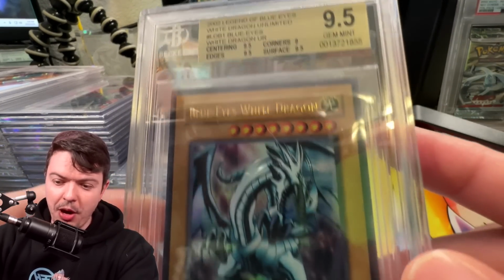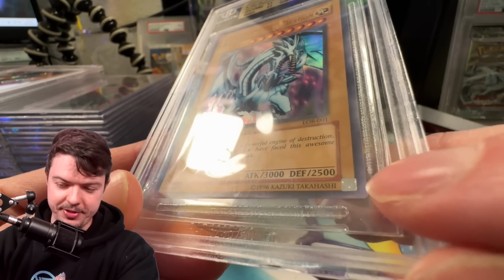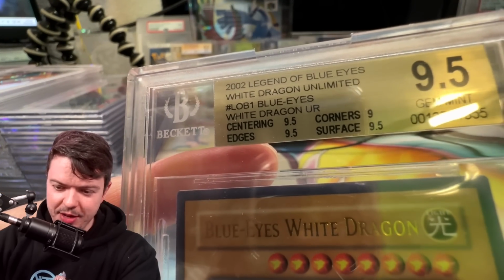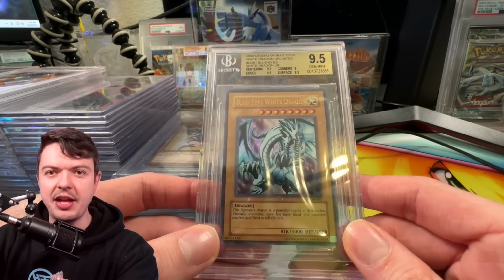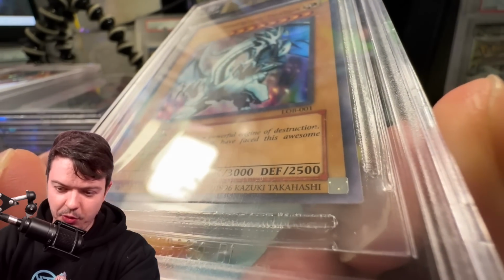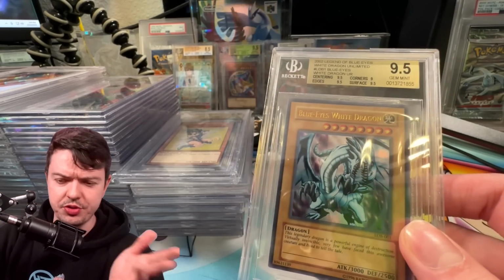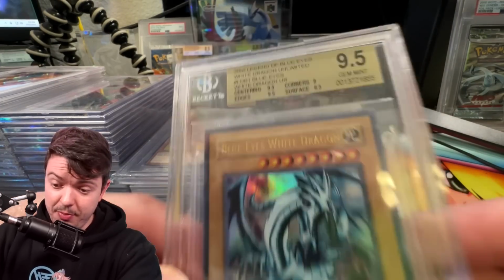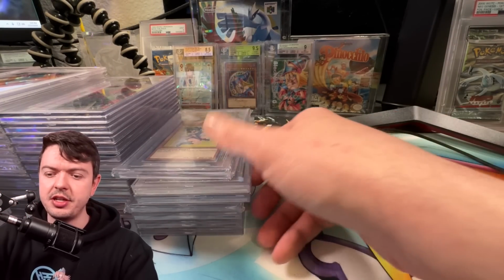Warning! I bought this one thinking it's an original. As you can see, it's got the 3 stars, and this is how you know it's a reprint. I wish that BGS would actually let you know when it's a reprint, because when you see this on eBay, you can't see the pictures. But I do want to point out that this is a reprint from like the 2014 packs or 2010, whenever those legacy packs came out. But hey, it's a 9.5. It's a pretty good grade, still gem mint. If anyone wants that classic LB art, by all means.